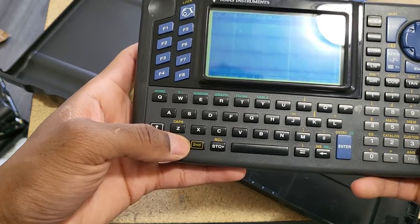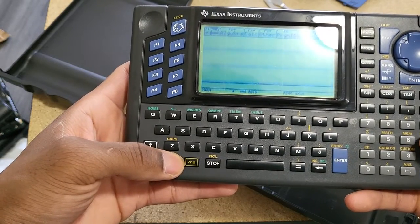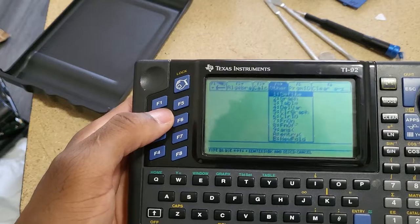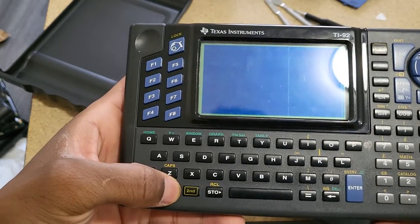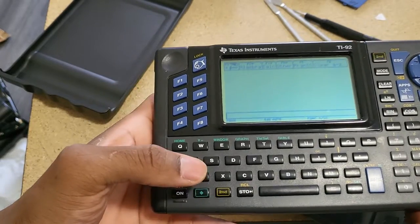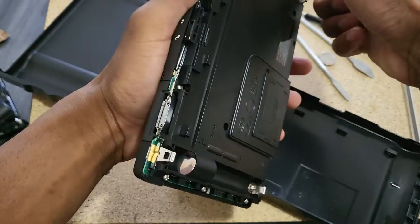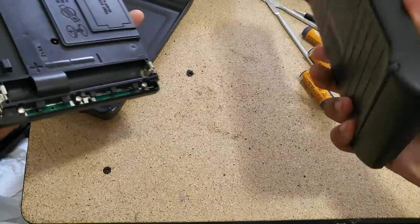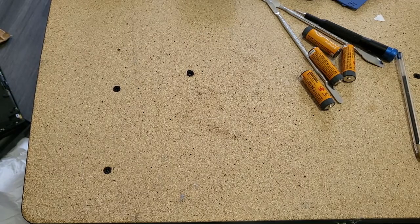Not so fast. The display on this one seems to have some lines. Not a huge deal, but let's see if it affects. Yeah, it's definitely noticeable, slightly. So yeah, we're gonna do something about this as well. So the ones that have display issues, I'm gonna put those over there. So 4 with no issue so far. Okay. 1, 2, 3. Okay, so all these have display issues. So far we got 3 with display issues.